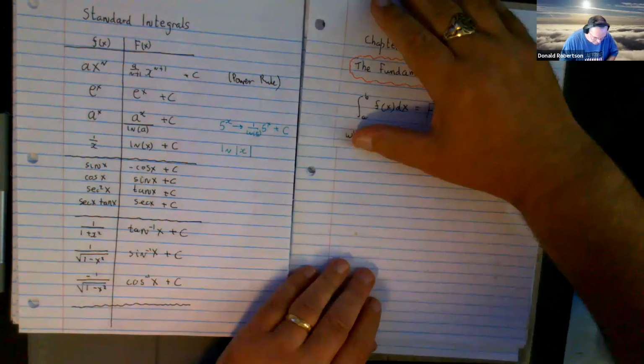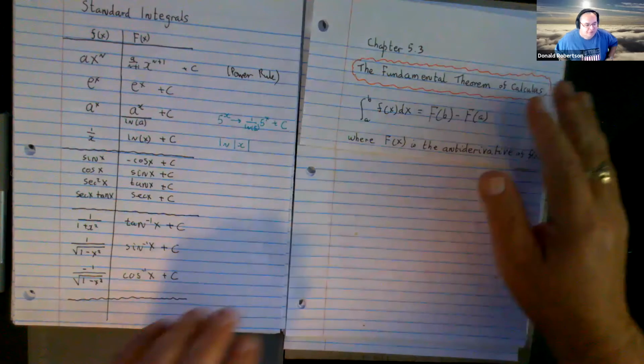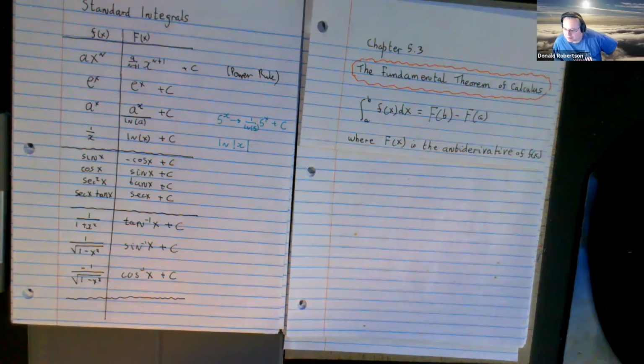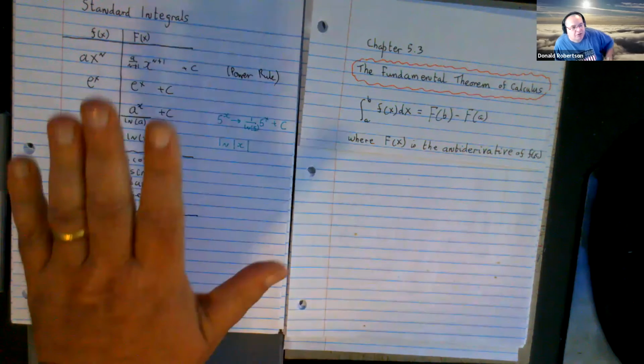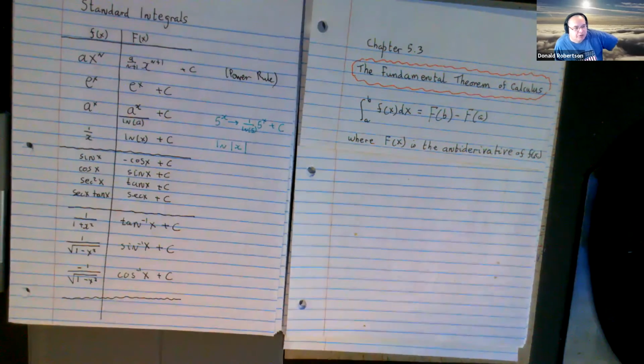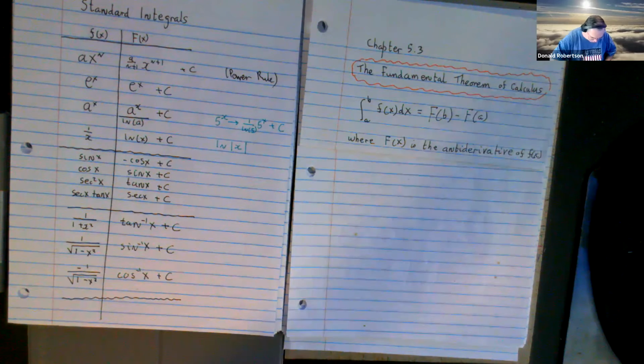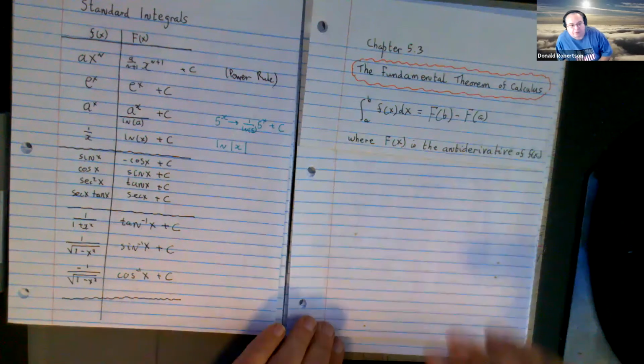Got some stuff here. You could frantically try and copy it, but I probably wouldn't. You can always go back and look at this video and write it down some other time. Essentially what I've got here are most, if not all, I might have missed one, but not many, of the antiderivatives that you're going to be looking at. They have other names. They're called the standard integrals.